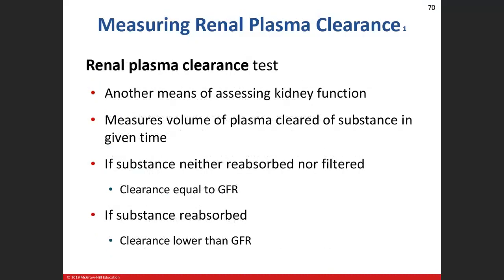Another way to check how well the kidneys are functioning, we can do a renal plasma clearance test. Basically, what we can do is give you a specific substance and see how long it takes for that to come out. We can put something specific, another injection, into the plasma, and we can do the same thing. We'll give it over a specific period of time. We'll see how much we collect through the urine, and then we can determine what the glomerular filtration rate is, depending on how long and how much of the substance we see.